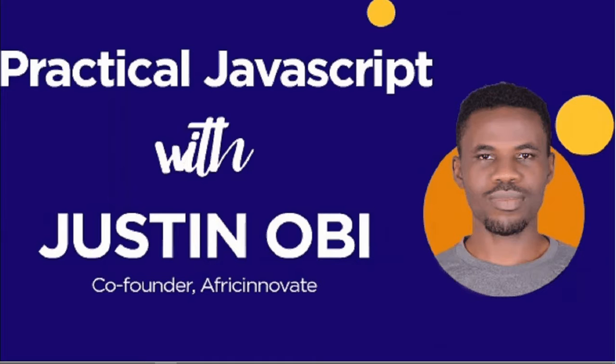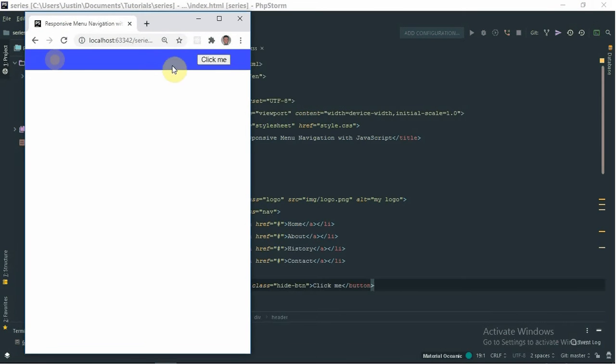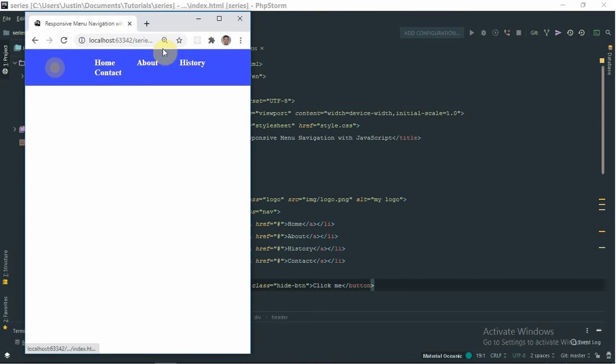Navigation with JavaScript. Last week we had this fine looking UI. So once a user resizes the screen, we have this navigation menu hidden, and we have this button. It's not a problem per se. It's a feature that will need to be added. So once a user clicks this button coming from the side, on page reload on this smaller device, you can see this is coming back, the desired effect. So we're going to fix that.